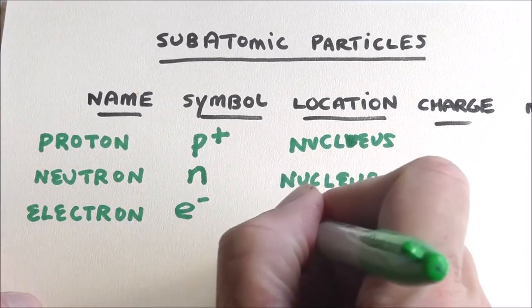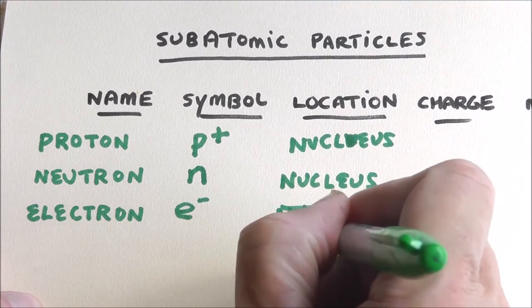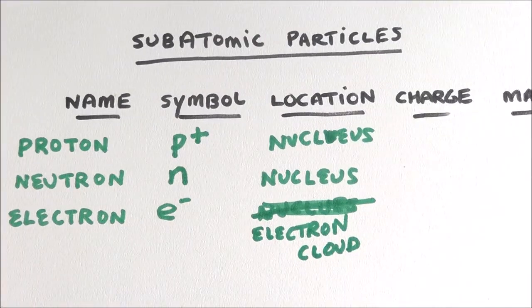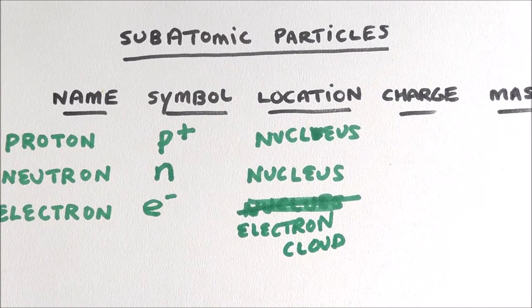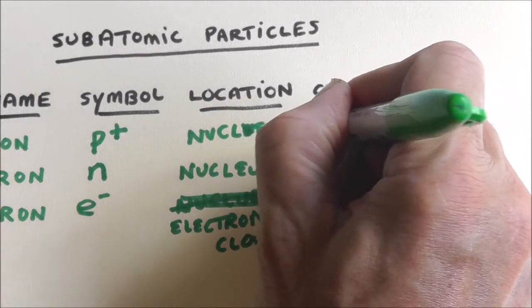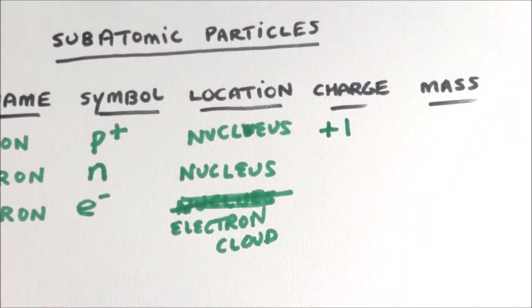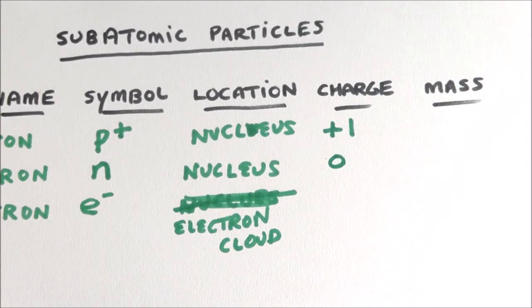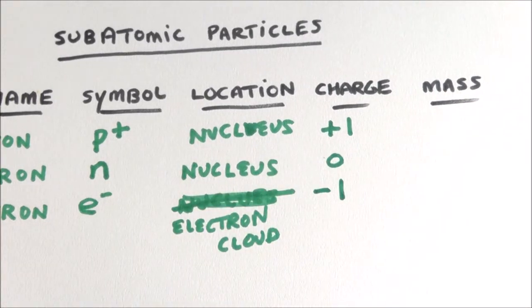So, the electrons are in the electron cloud. Sometimes I think ahead to the next step and then I goof up. So, the protons and the neutrons are in the nucleus. Neutron sounds like nucleus, but electron cloud sounds like electron, so you probably won't get those two confused. Plus one is the charge of a proton. Remember, pro, positive, like pros and cons. Nothing is the charge of a neutron. They're neutral, and electrons are -1.